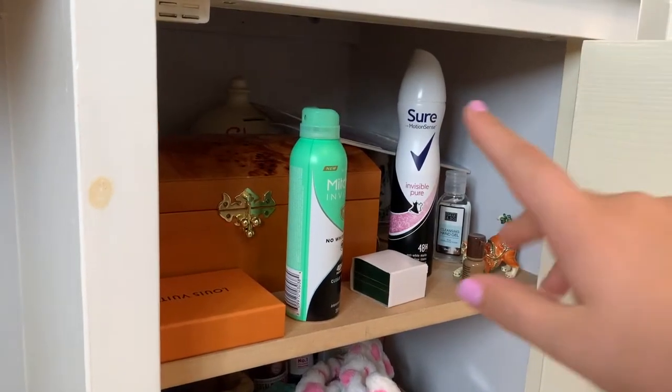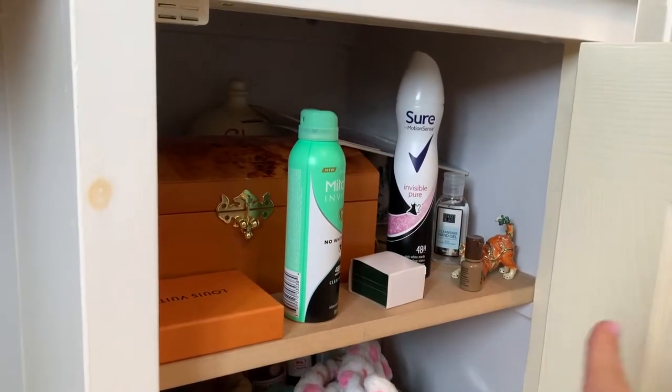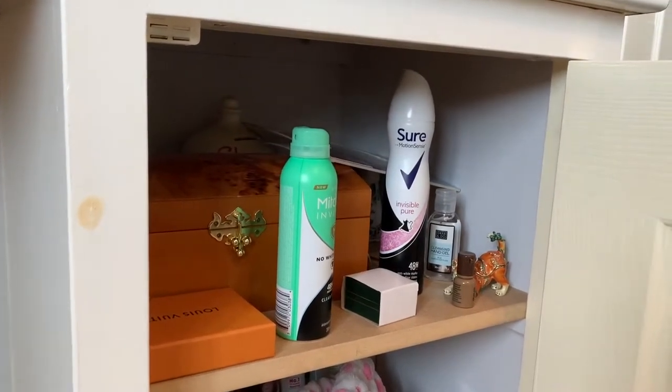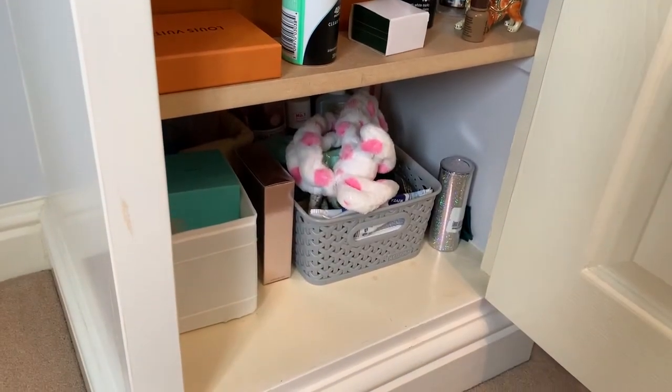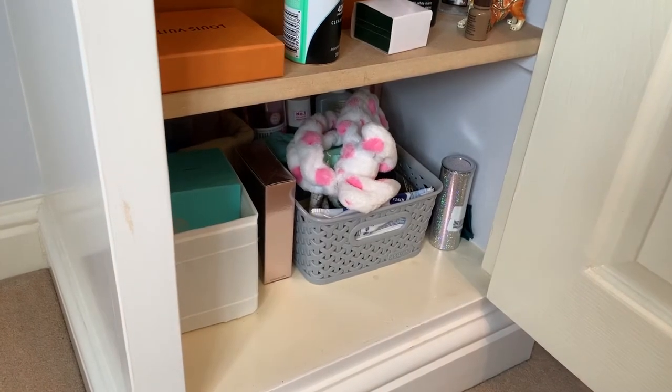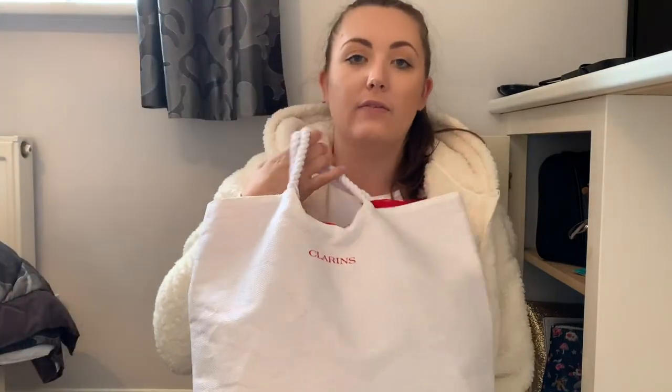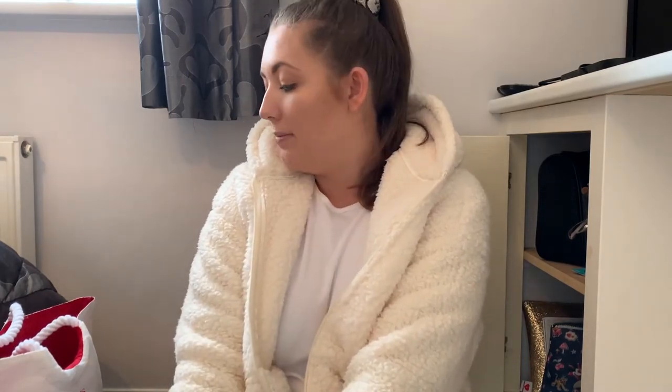In the other cupboard, we've got my old jewelry box, my deodorant, some random photos, money jars, things like that. Then on the bottom shelf I've got some perfumes, a basket where I sometimes keep all of my skincare, and some other bits at the back. I also need to organize this huge bag of new-in products, and I need to find homes for everything in there. So let's start on cupboard one — I'm going to empty it all out and then we'll see what we've got.